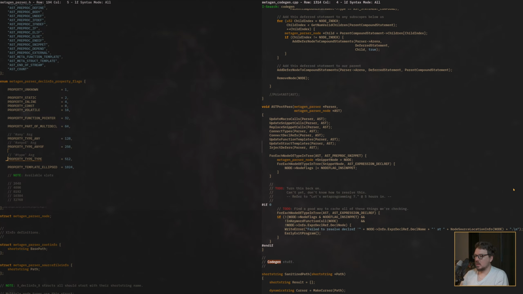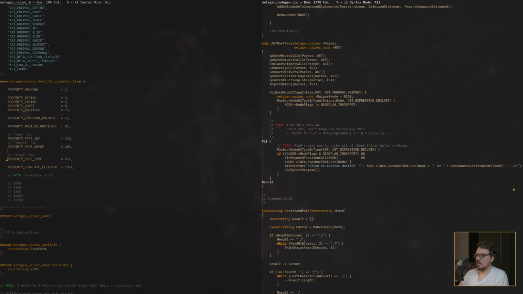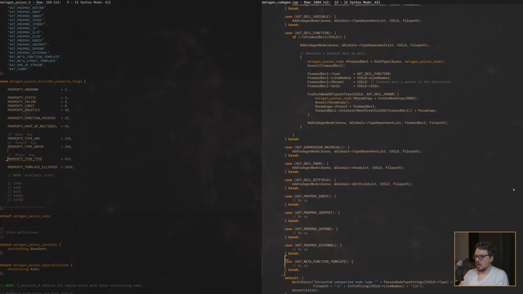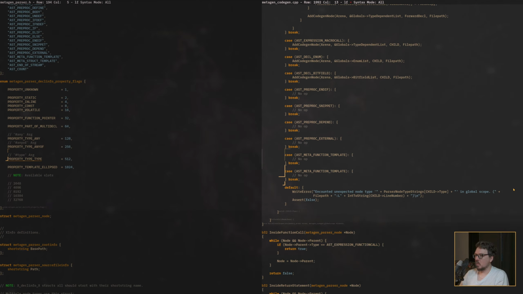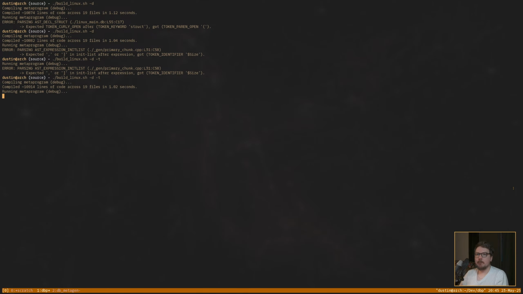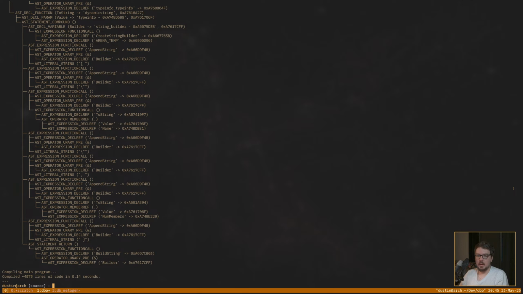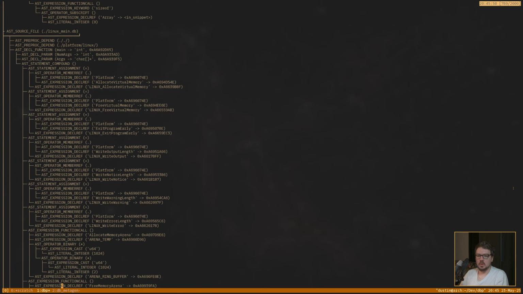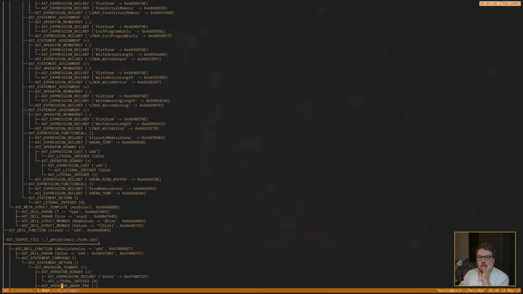And then codegen. No, wait, that should just work, because we're not going to be spitting out... Okay, I need a case for it. We're just not going to be spitting out struct templates. We compile, and we print out the tree. So let's look at this. Let's go to main. And we should see a struct template. Here we go. AST struct template called any struct.